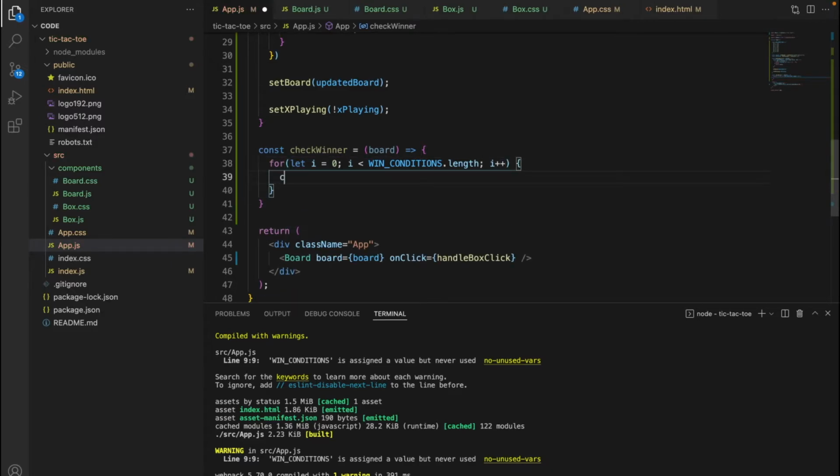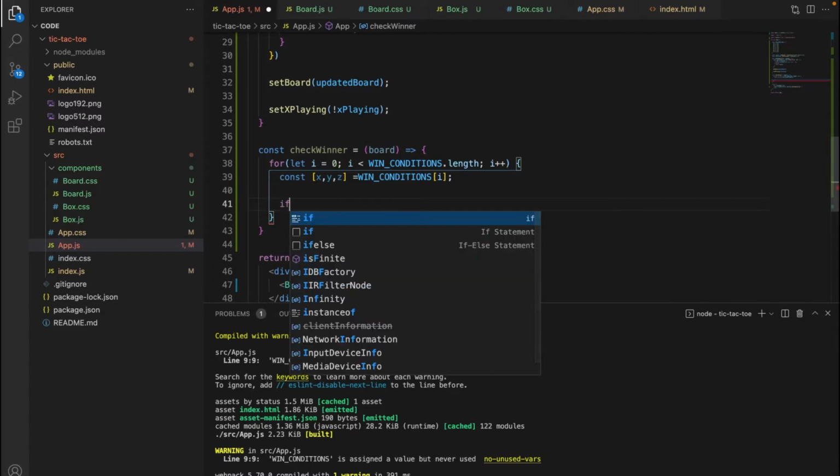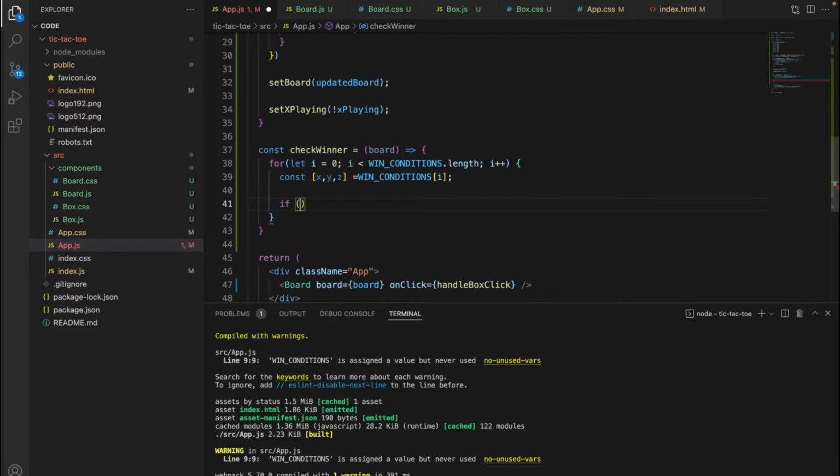and we will find out the first, second and third index at which the value will need to be present for the player to win, and we will say winConditions[i], and we will basically go through these three indices and check if the value present at all three of them is the same. So we will first check if the value is present at all at the first one.